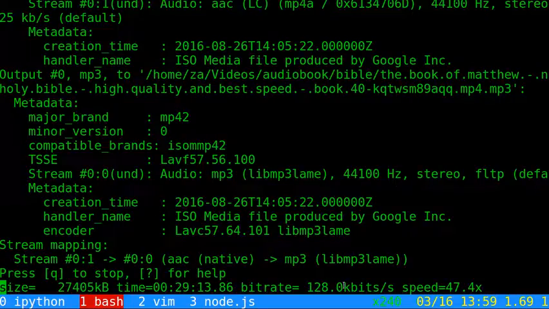Currently the speed gain is 47 times. It means if we have a 47-second input file, it will output the mp3 file in 1 second, I think. And currently it's working on the 47 minute mark.